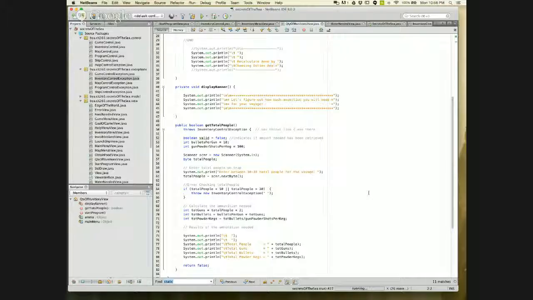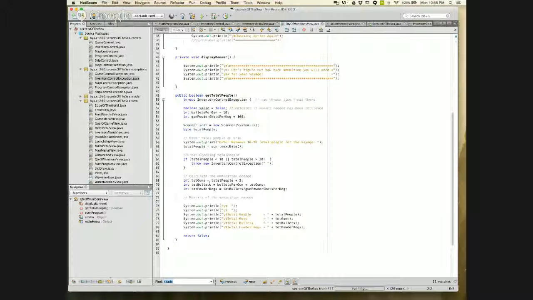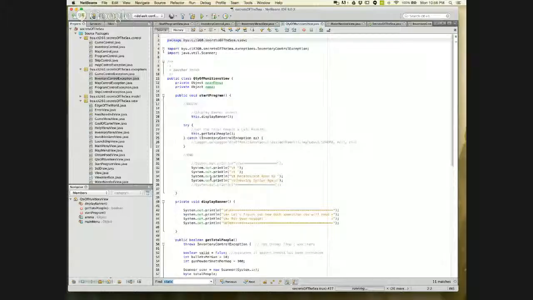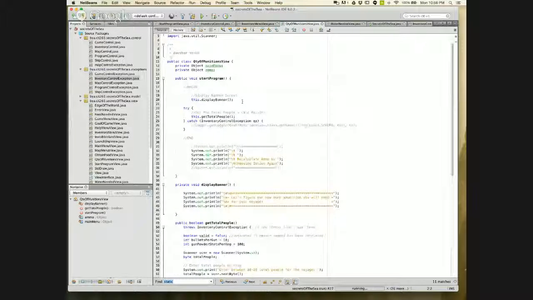As we go forward, the next category we talked about was how to throw, propagate, or catch custom routine errors and so forth. As I do that, you can see right here in this particular program, which is my ammunition program, this was one that I had to create. Here's my try and catch.